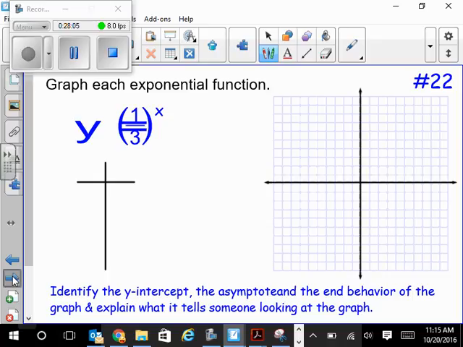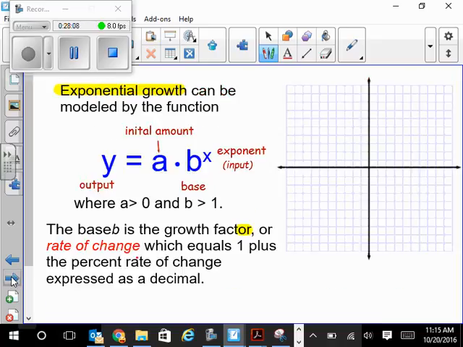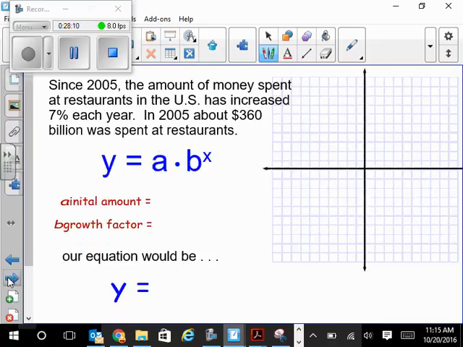What was the B again? 7. Yeah. The B, and this is the kind they like for the test. The kind with percents. They like to do that because there's a certain thing we have to do for the B. Now, you wouldn't know what it is just yet. We'll fix it, but for now, if the A is a 360, and the B is that 7%, which usually they write as a decimal, 0.07, which is the way they like to write it.